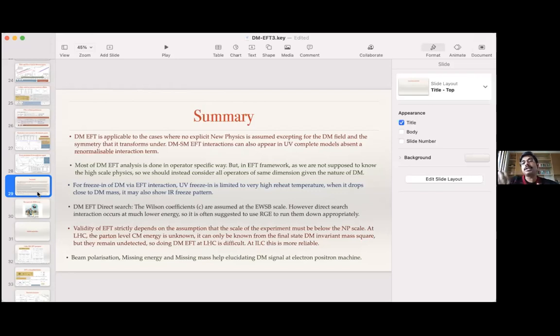And if the peak of this invariant mass distribution lies above your cutoff scale, or whatever the new physics scale, then it is difficult to say that this follows from the effective theory, because most of the reactions have occurred with a center of mass energy larger than lambda. That was precisely the point, because for dark matter you cannot construct the invariant mass of the final state particles. That's the limitation. So the only way you know is the initial state energy, that is the center of mass energy of the reaction. Okay, thank you.